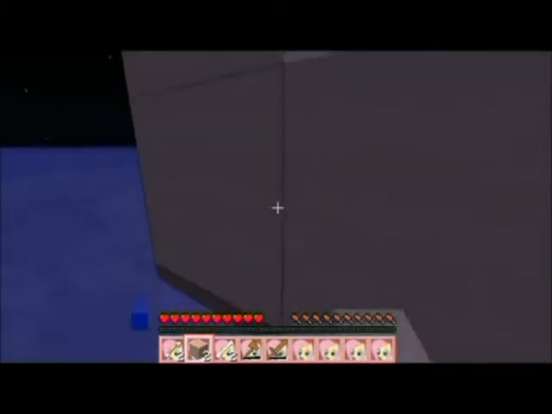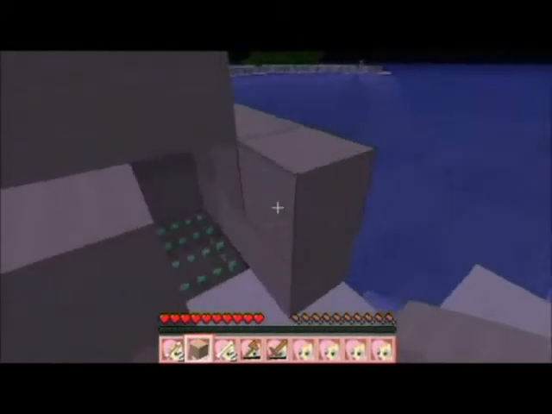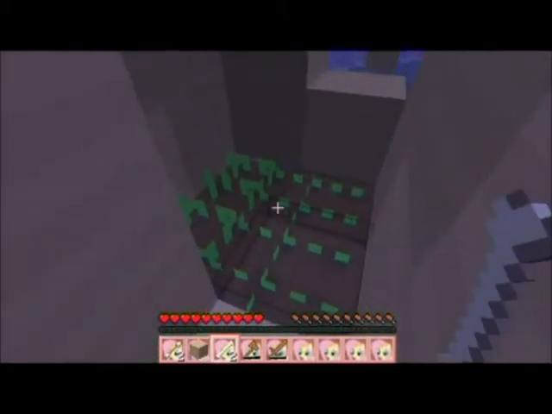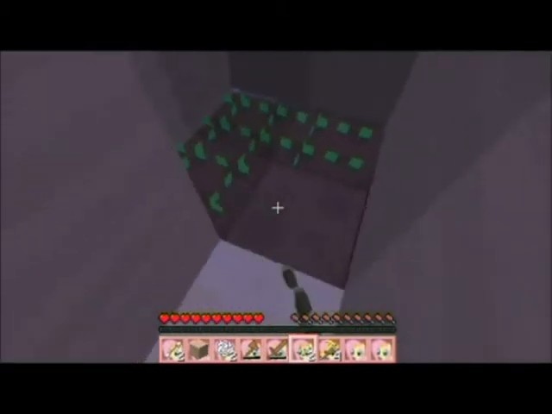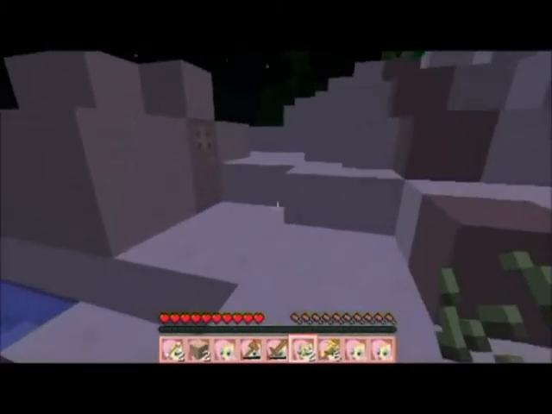Boop. Right. So my little crop shack is done. I need light in here, I know. But for now I'll just bust open a wall. There we go, light. Bone meal. Plant more seeds. Plant more seeds. Now I'm gonna jump in here.